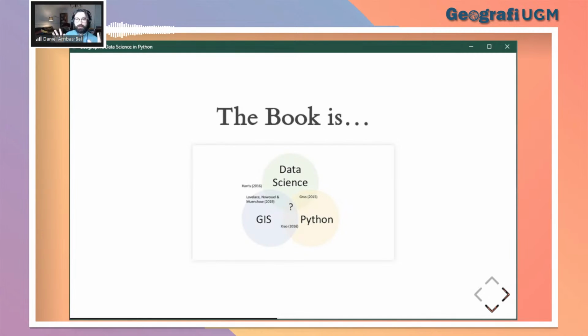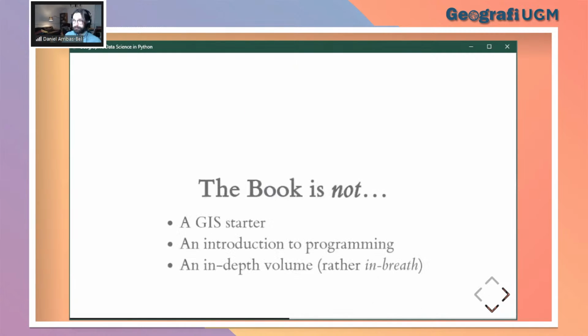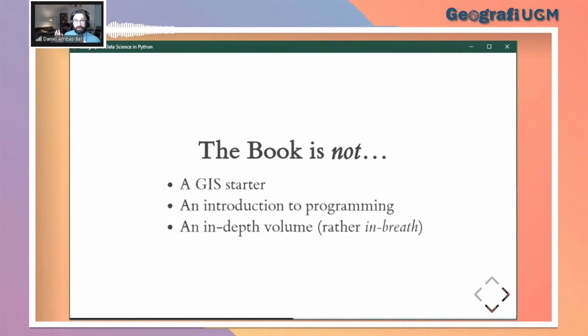So this is really what we tried to do with the book, and it was, I think, a reflection of what we felt was needed at the time, and hopefully it's still needed. Now, this is what the book is not. It's not a GIS starter. It's not an introduction to GIS in Python. As I said in the previous slide, this we feel is a niche that is very well addressed. There have been a couple of long-standing books that have been running for at least 10 years, and there's more coming in the pipeline. There's a new book by Henrikki Tenkanen in Finland and colleagues. There's another book that O'Reilly has coming up as well. And it's a field that has been around for longer.